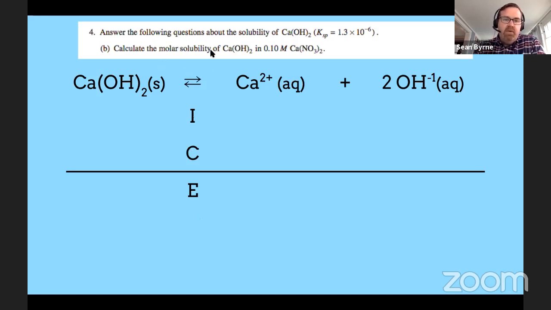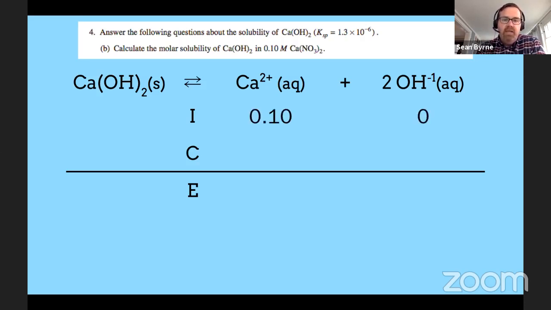Remember that we define molar solubility as the maximum amount of calcium hydroxide that can dissolve in a solution before we make a precipitate. So it's imagining we can exactly get to a certain amount of calcium hydroxide that dissolves, and we have absolutely no precipitate, but if we added just one more molecule in it, that molecule would cause precipitation. So we're looking for a concentration of calcium hydroxide.